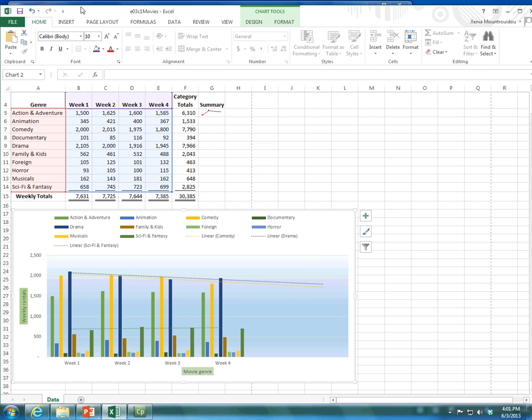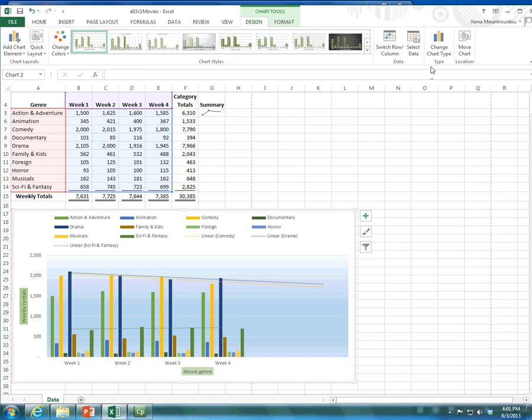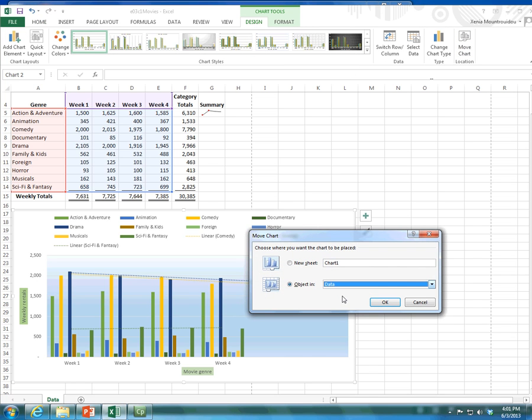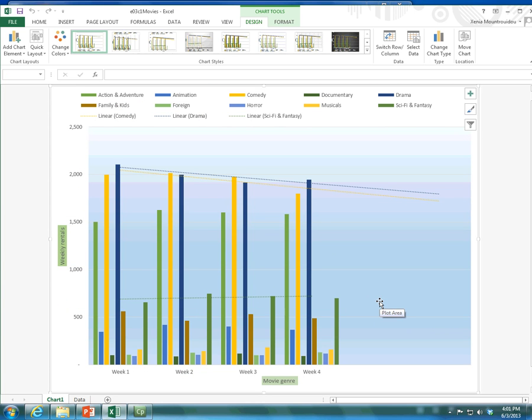So, final trick, moving the chart to a different worksheet, like a new worksheet, and then call it chart 1, gets the chart to take a whole worksheet. This is very presentable. You can even show this in the presentation, although I'll show you once we start using PowerPoint how you can copy paste your chart into a PowerPoint presentation. But as you can see here, you have a great visual if you want to do a quick presentation and move your chart to a separate worksheet.